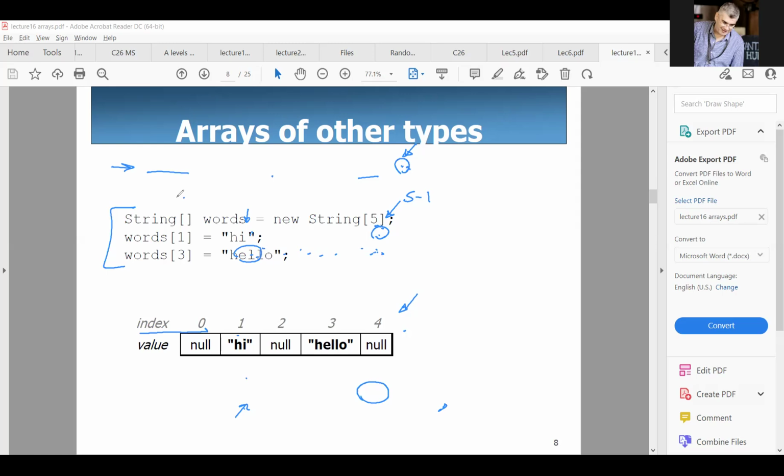Okay. So you have an array here called words. Then you're basically saying that you can store 5 values within this array. And then here where it says words 1, you're basically storing hi under the index 1. And where it says words 3, you're basically storing hello under the third index. Okay, please write these 3 lines and tell me how we are able to print them out.